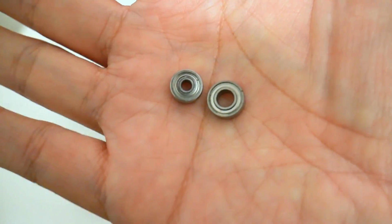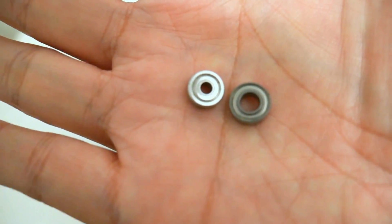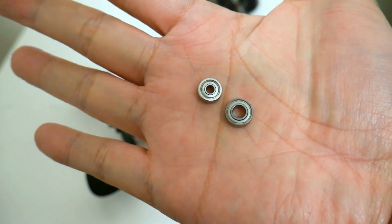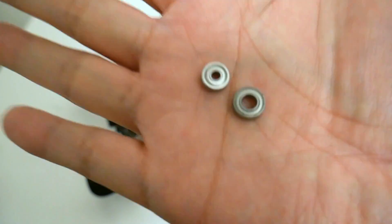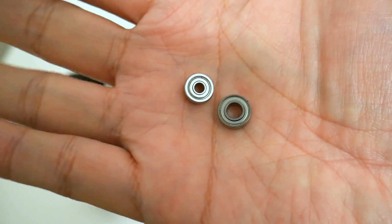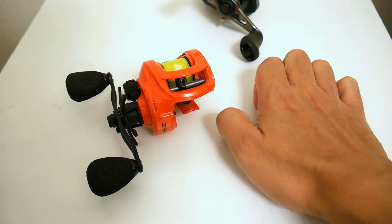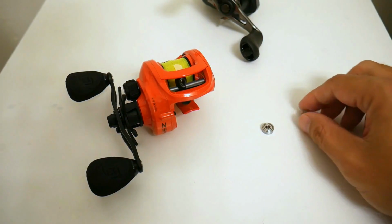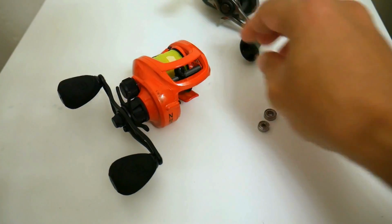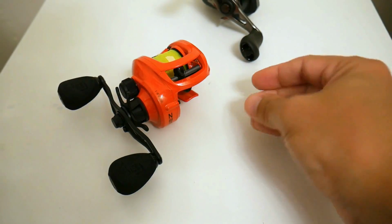So I guess you can figure out what's going to happen next. I'm going to go out on the field and do the lipless crank test with the Concept Z, and I'm also going to do the lipless crank test with bearings installed. I'm going to change them out in the field like I did with the Shimano reel bearing test. That way we can have a definitive answer as to if these bushings are going to give a casting advantage over the bearings.